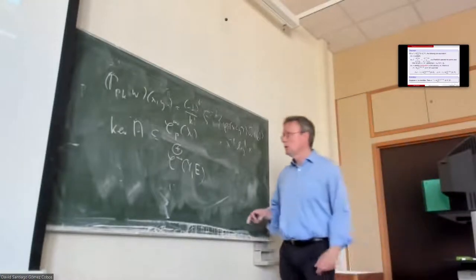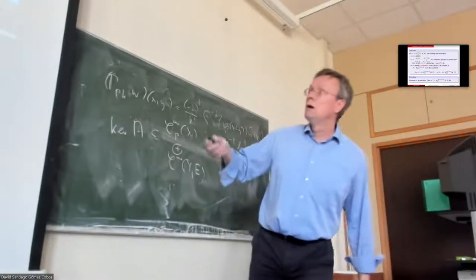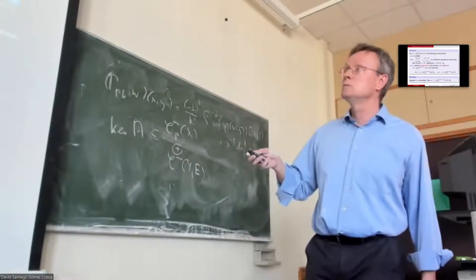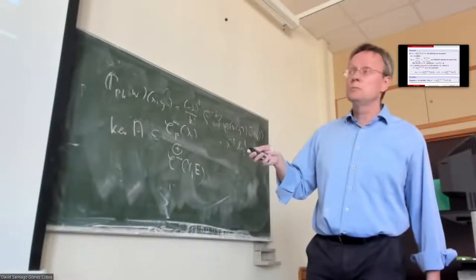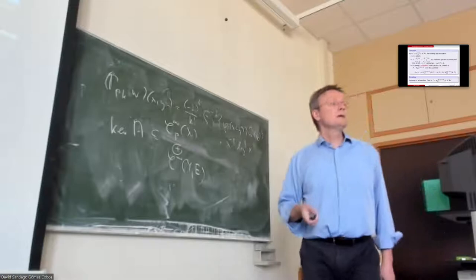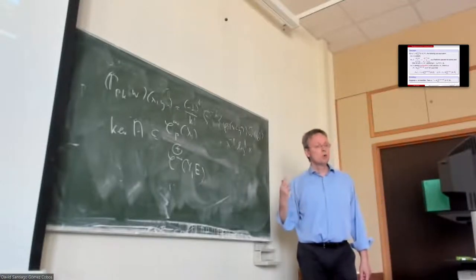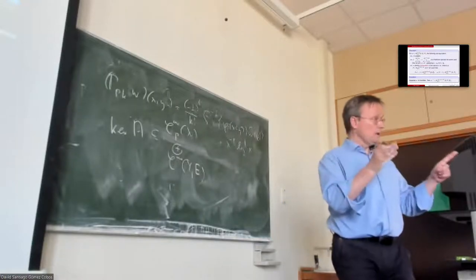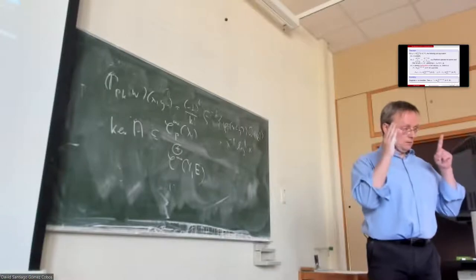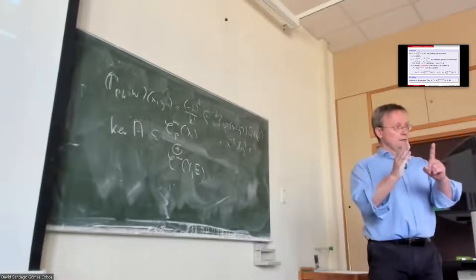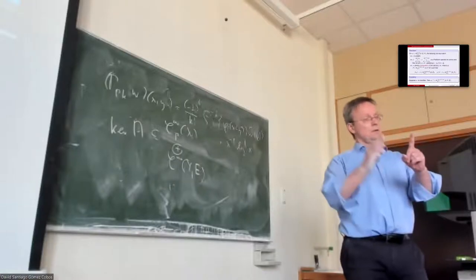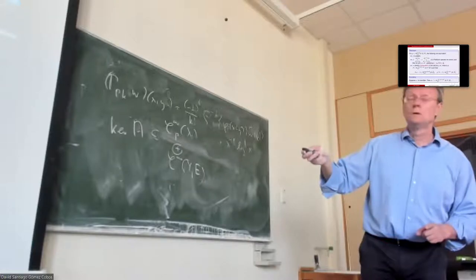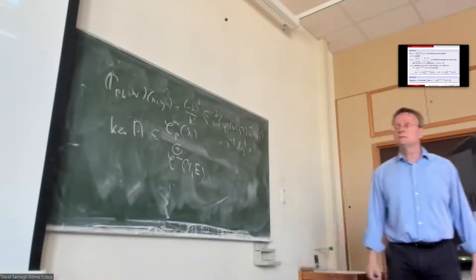Therefore, the co-kernel, which is then basically a finite dimensional subspace of smooth functions, of type Q and smooth functions here, can be chosen independently of S. It means we have operators with a closed image, and you add to that image a finite dimensional space of smooth functions, getting the whole space here. And this is implied.